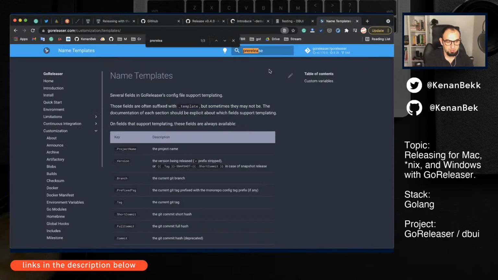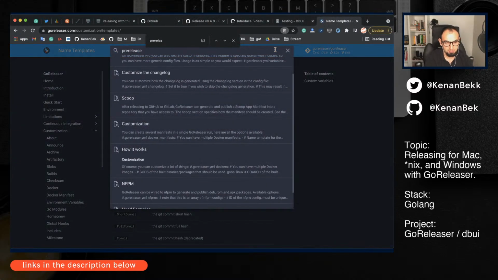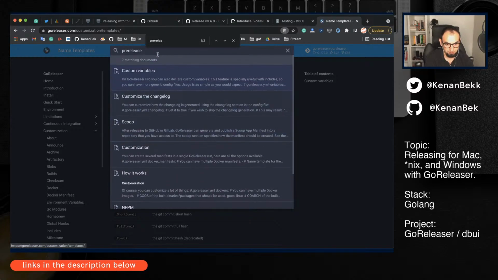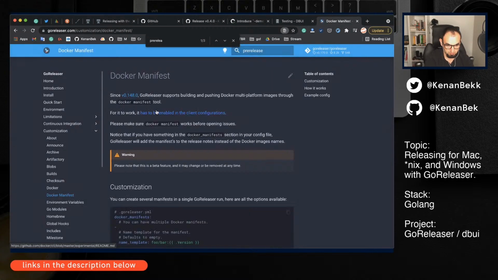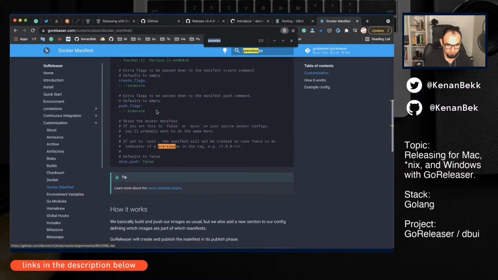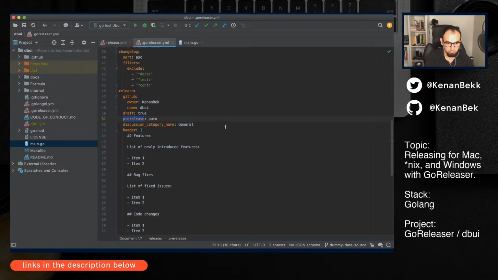So basically you can say, I don't know, release candidate and all this stuff, and GoReleaser will pick them automatically. This is how it works. Do you have this documentation here? Yeah, so like this. I will leave it to the documentation, so please refer to the documentation.